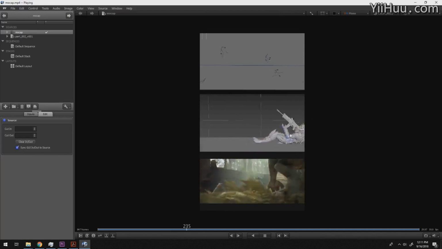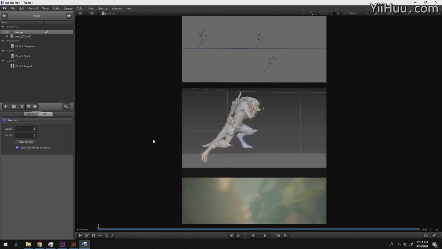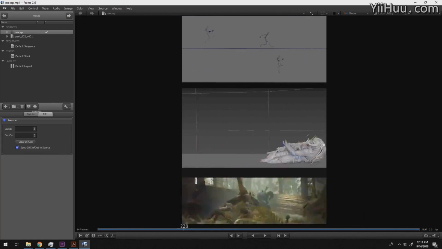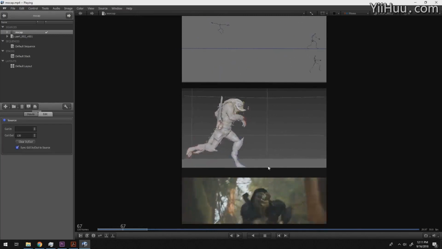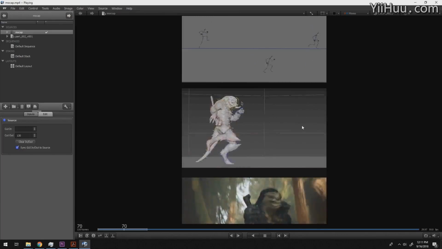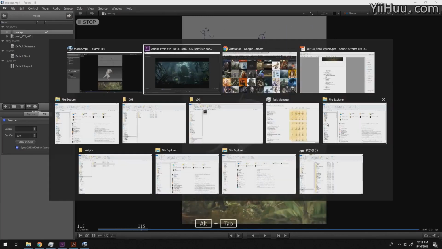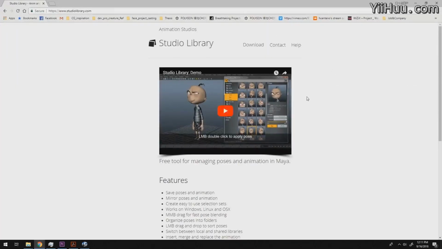Let's talk about how to start from the running and hop over the first log and then come back to running. And here's another thing when we use this kind of mocap data: we have to be creative. Even though we can only recycle a pose from this mocap clip, it's still good enough. We just need to get something to start with. Before we start stitching those clips, there's one free plugin that you may need to get ready before following this course, because we're going to use it later on. It's called Studio Library.